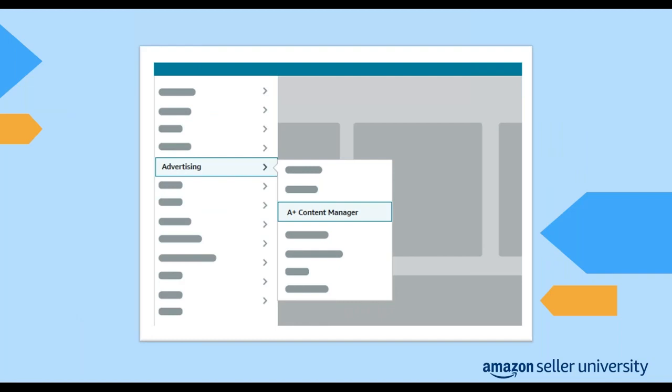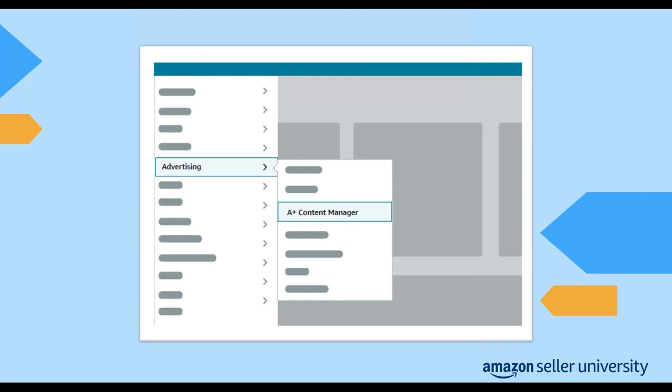All right, so let's quickly go over how you can start creating Premium A+ content. You can create Premium A+ content modules with the same editor used for the basic A+ modules. Due to some sizing differences between module sets, it's not possible to mix and match the basic and premium modules in the same A+ project. So you will have to create new Premium A+ content if you get access to it. And then the access to the editor is the same.